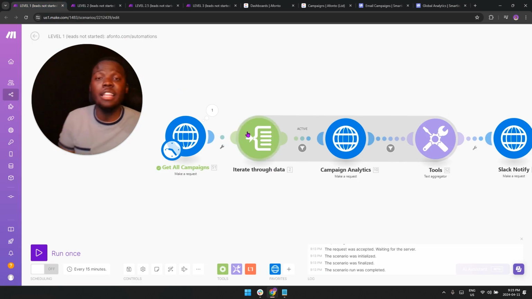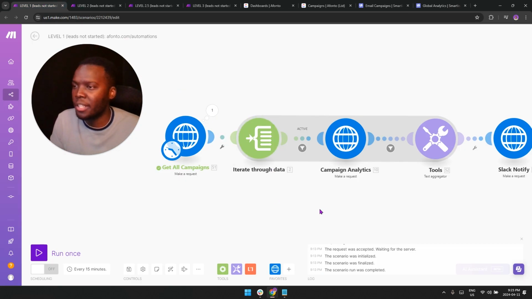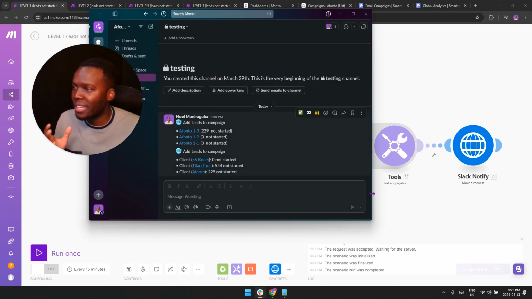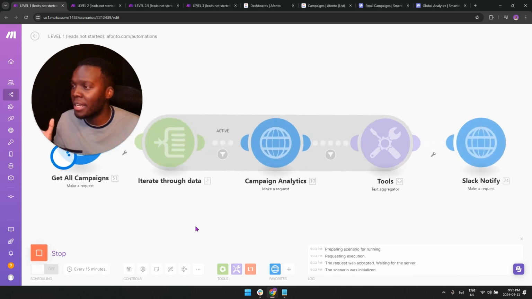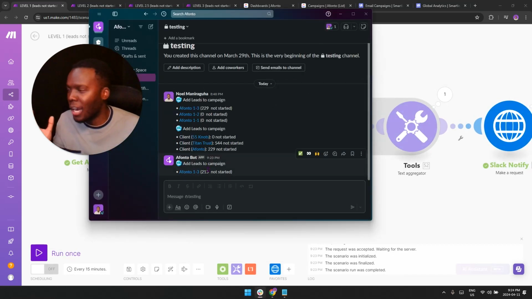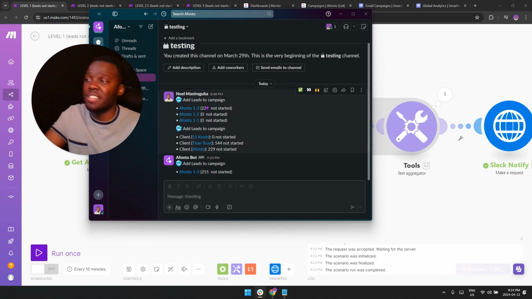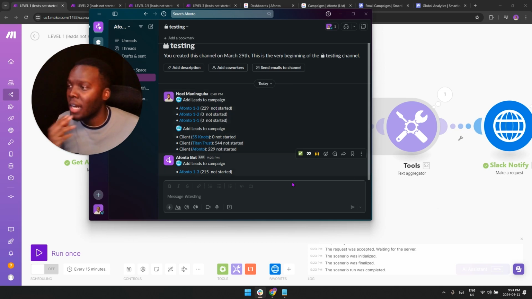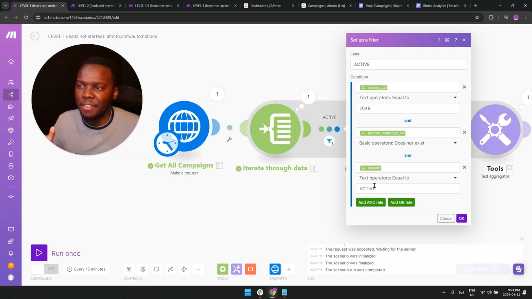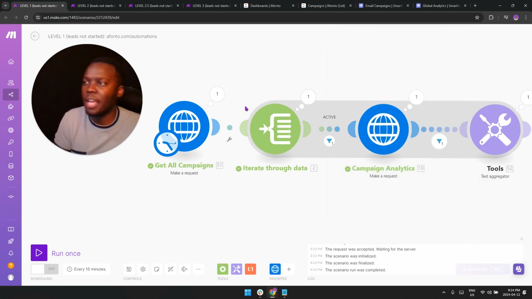Now, looking at the very first level, this is what it looks like. What it's going to be outputting is a message like this, and in fact, we're going to run it and we're going to be receiving a message in just a second. Okay, so I guess 0 not started. This is outdated, by the way. The stats above, that's what it looks like. Oh, you know what is causing that? It's because I have the status filtered by only the active campaigns. And so I'll actually explain what just happened here.